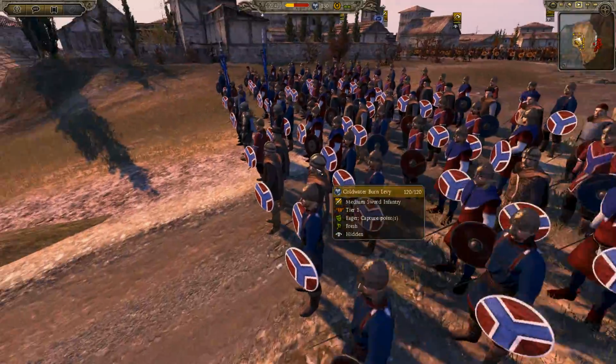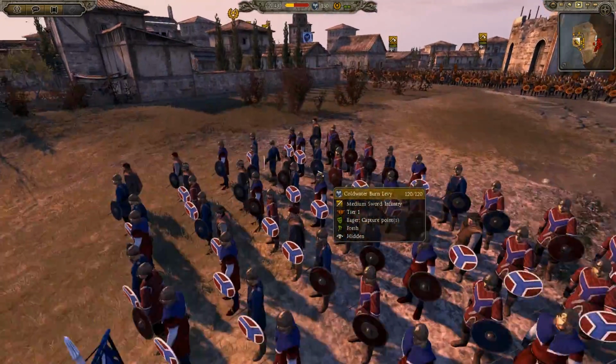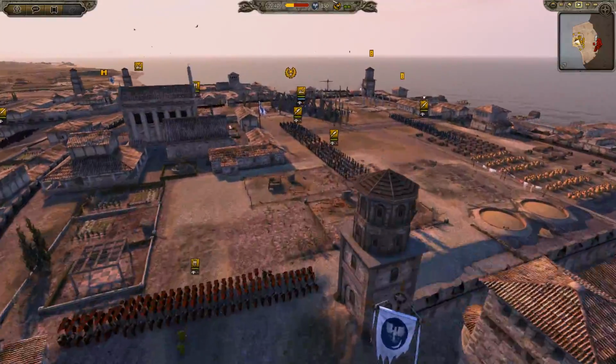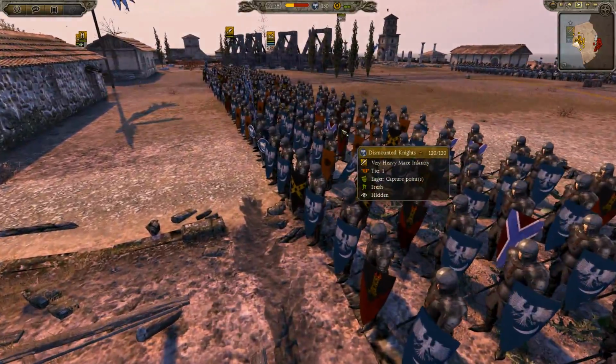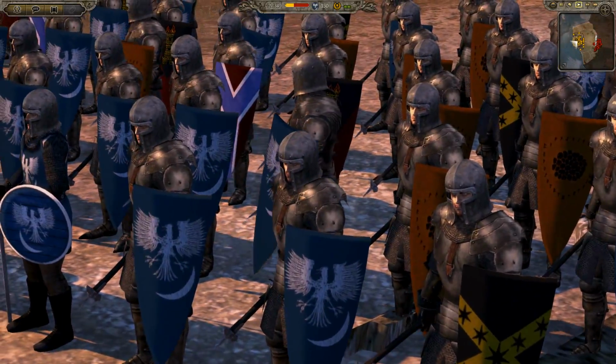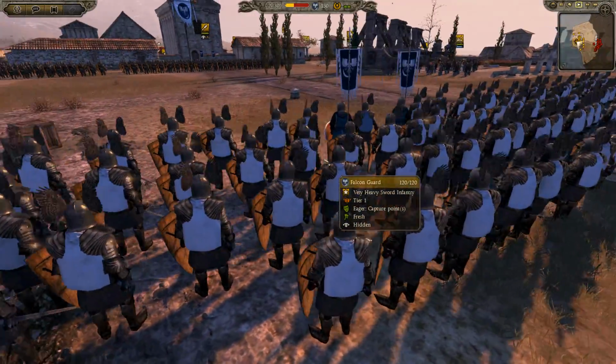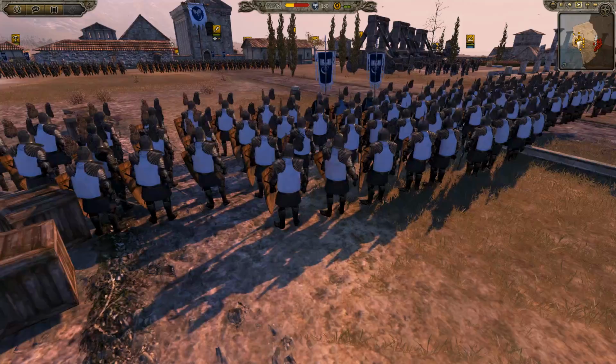Not as fancy as the other Coldwater infantry, but they still look pretty solid and should be able to hold their own. And then here I have 2 units of dismounted knights. These guys look really cool, very experienced. I'm keeping them in reserve. And of course my general's over here waiting in reserve. Looks like they got some capes too, which is pretty sweet.